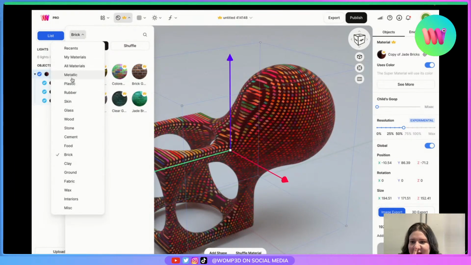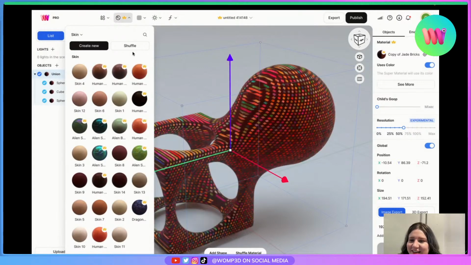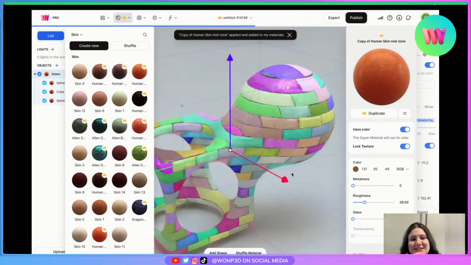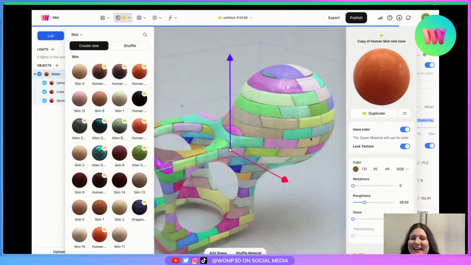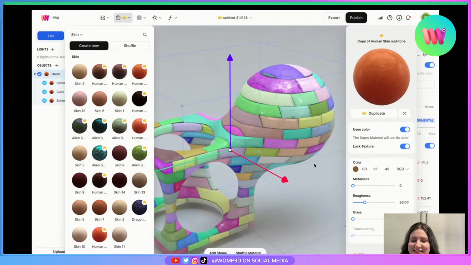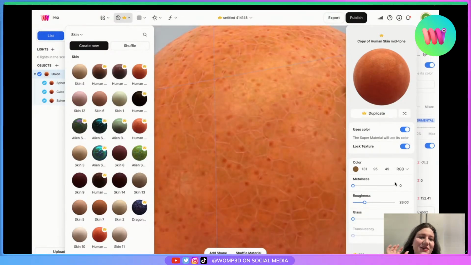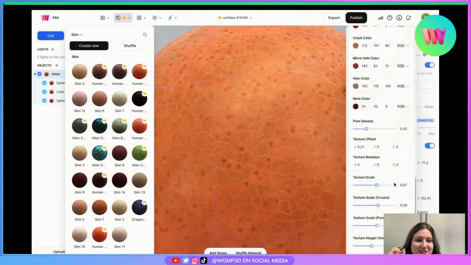Let me think if there's anything else that I think is worth showing. Wood and stone and cement were kind of similar. Things like, I am kind of obsessed with the human skin. It's kind of gross, but it's kind of amazing too. I'm going to show the human skin because it just has so many parameters. It's got a lot of weird details, and I want even more weird details on it. But this is just an example of how we can create realism using procedural noise.